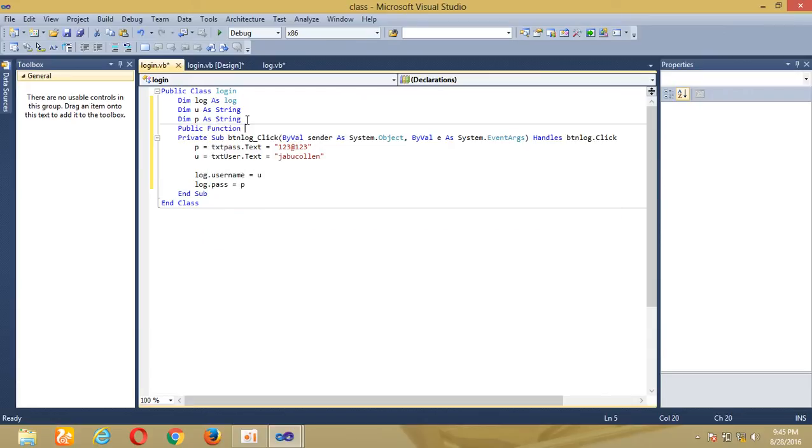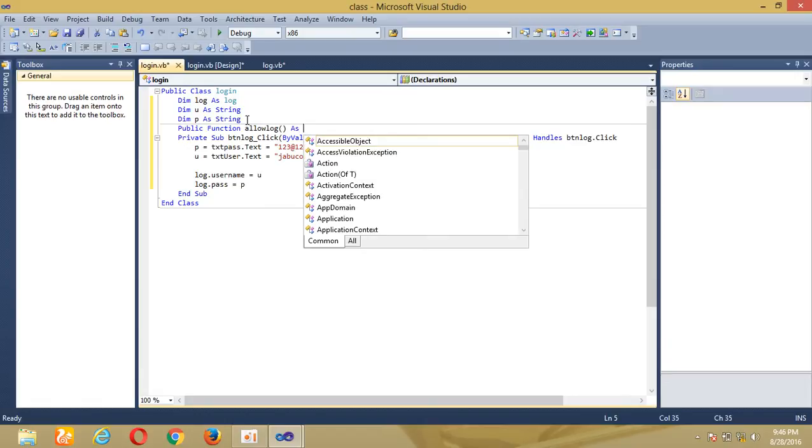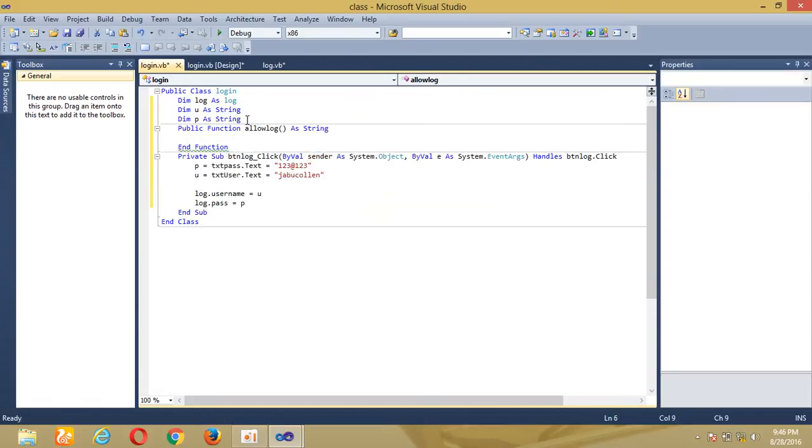The name of the function is allow log as string. Now do we need to pass values here?